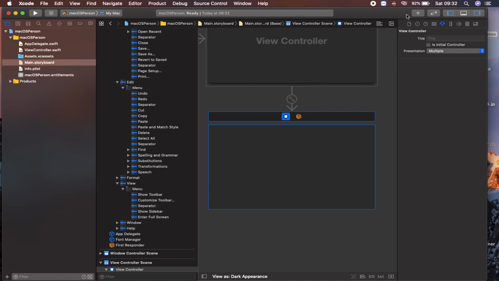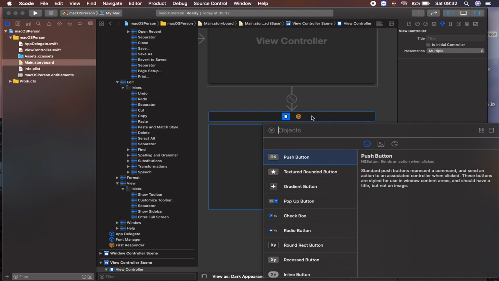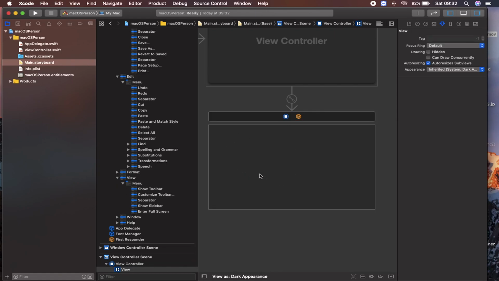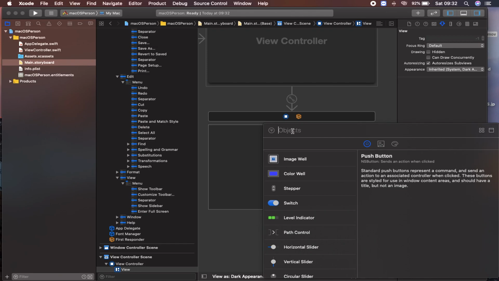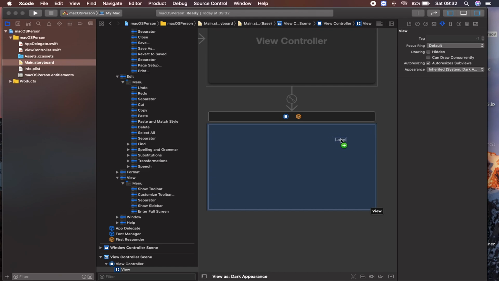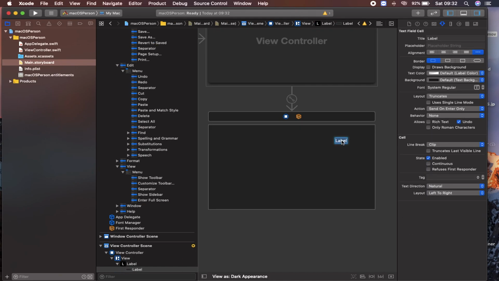For example, as you can see on the right corner, there's a plus button over here. If you click that, you can add objects. There are a lot of objects, and we're going to drag them and drop them over here. Whatever we drop over here will appear in the window when we run this project. Alright, so first of all, in this project I'm going to click this plus button and look for an object. First I will look for a label, right, and place it over here, and I'm going to name it Add Person.